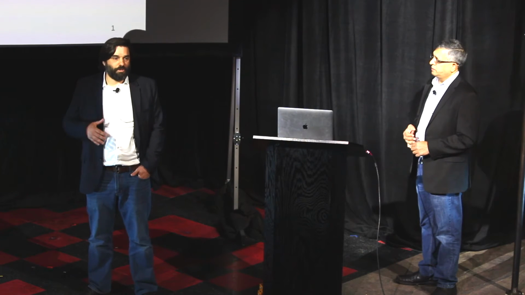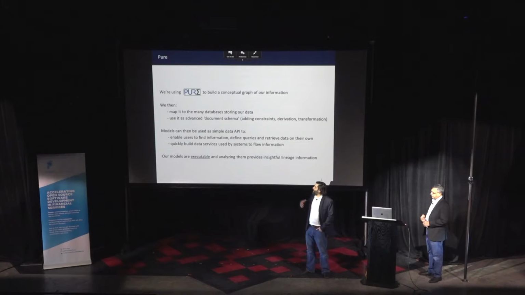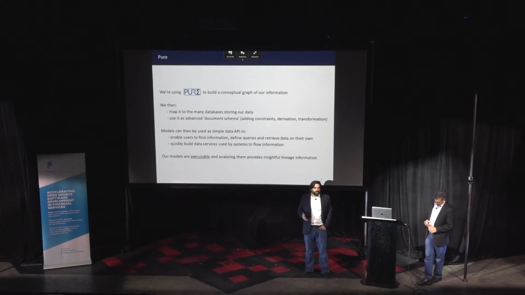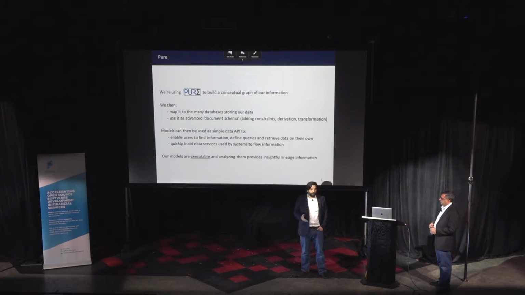We map them to infrastructure because we want to make sure that our models execute. It's not only a matter of showing nice pictures to people to communicate. It's also about using the models to retrieve information and to play with information. The models can also be valuable if you don't map them to databases. For example, when you want to define really complex schemas for derivatives or really deep information that you need to store in documents, the models are really valuable too.